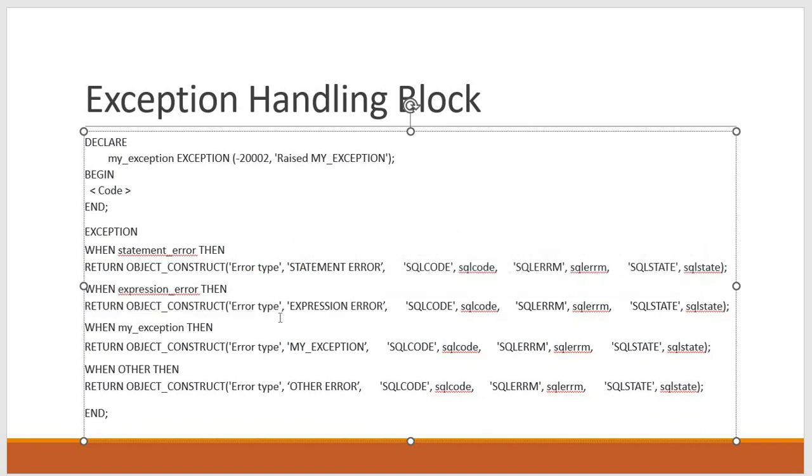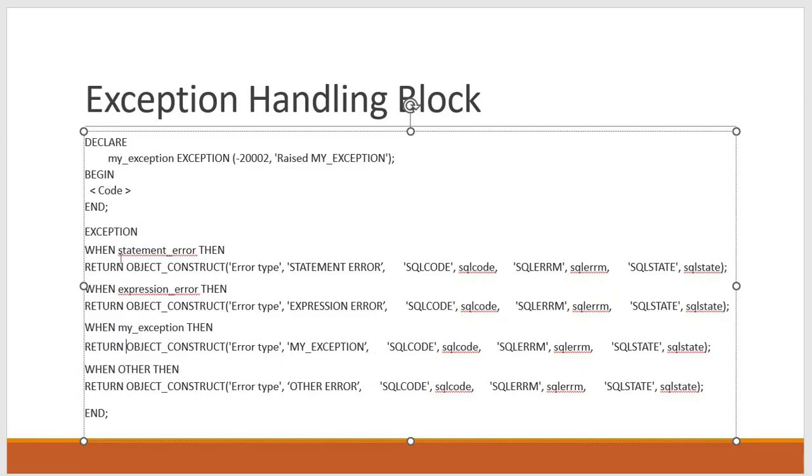If we have any user defined exceptions, like here in this program we are declaring my exception, then when the program encounters this exception, what is the handler? Just return these key value pairs that return the details like error type, error code, SQL error message, and SQL state.